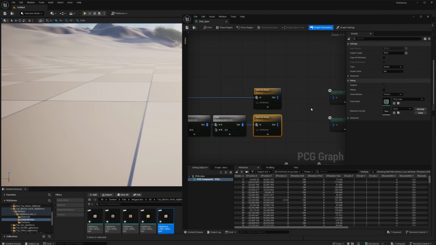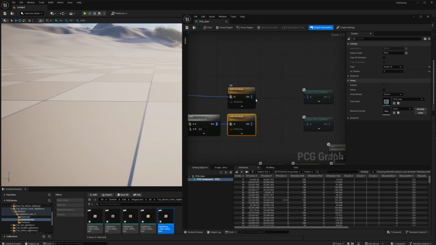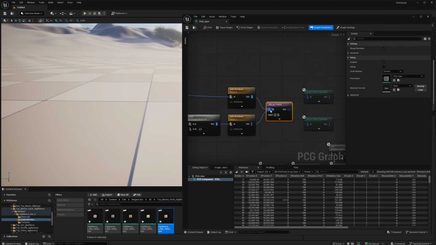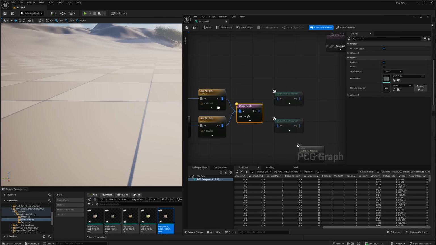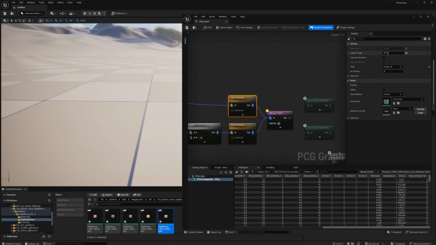And let's add, for example, an integer value for each of them. And for the first set, it will be 0, and for the second set, it will be 1. Then we'll merge the points together. And if I inspect these merge points, you can see here at the end, so let's give a name to this attribute.